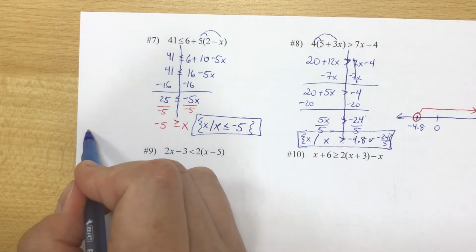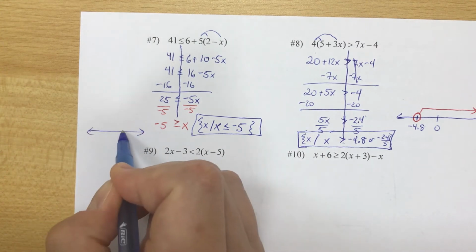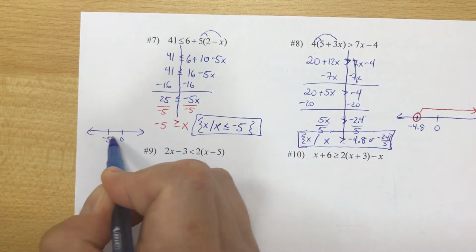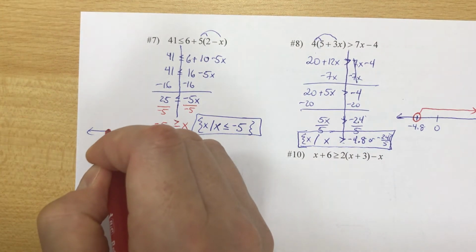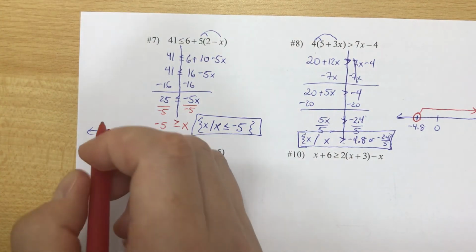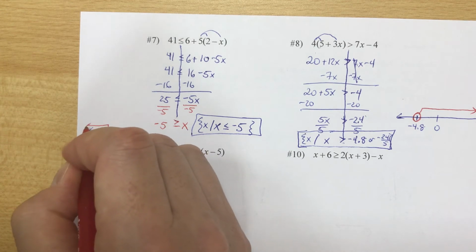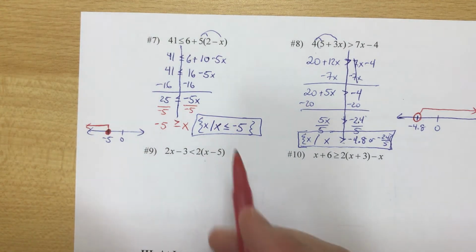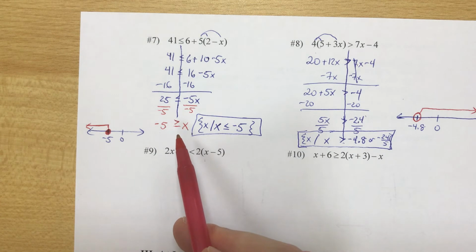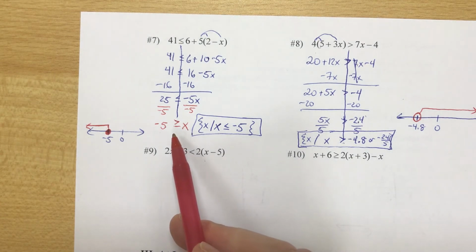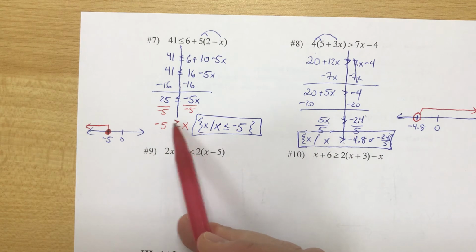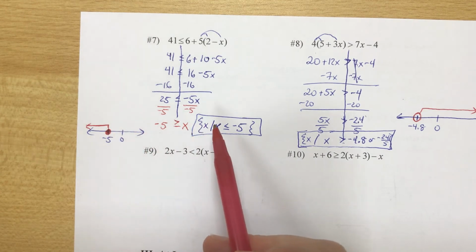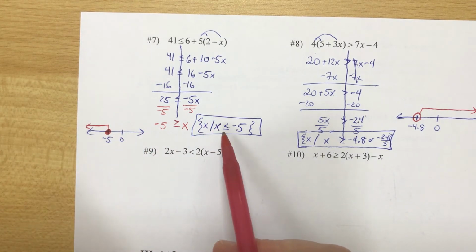The number line, here's 0, here's negative 5. Less than or equal to is closed because we include negative 5. Less than goes to the left. You're not wrong if you leave it this way, but the problem is that people tend to make mistakes then when they graph because they see greater than and they want to graph to the right. So I'll always put the variable to the left side.